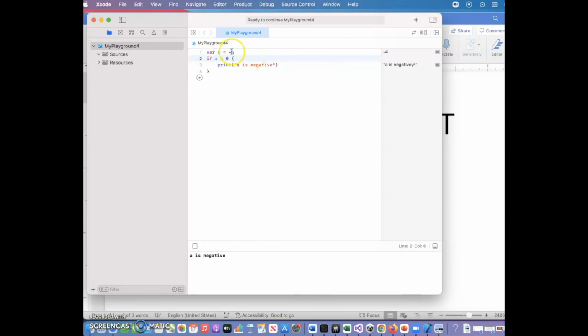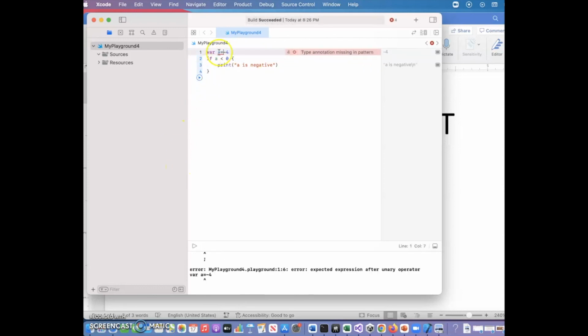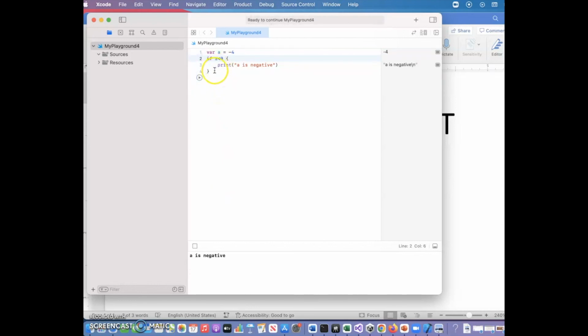And remember how I said you had to have the spaces on this assignment statement? And if we try it, it's not going to work from my initial assignment statement. Well, let's try removing the spaces for the condition, the true or false statement, is a less than 0, and we're going to find out that this actually does work. So that's not a problem here.